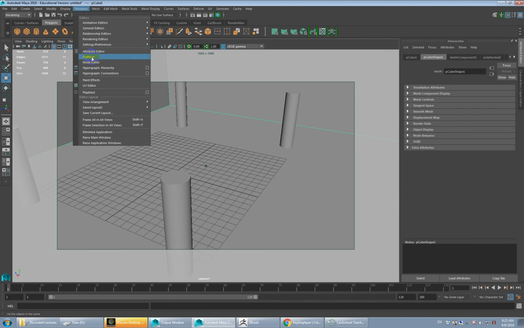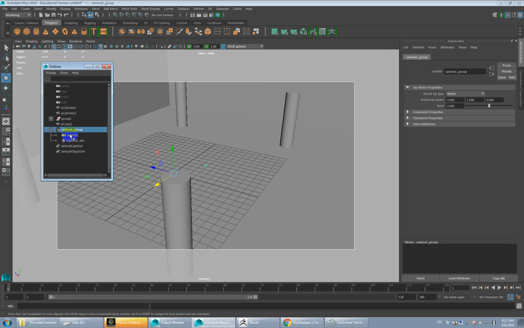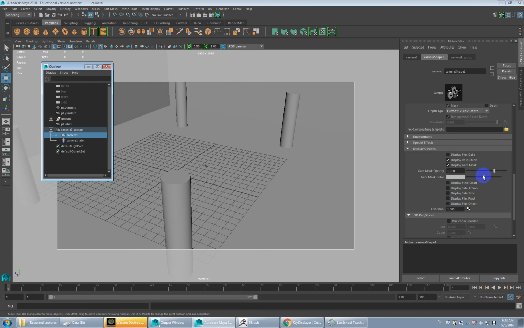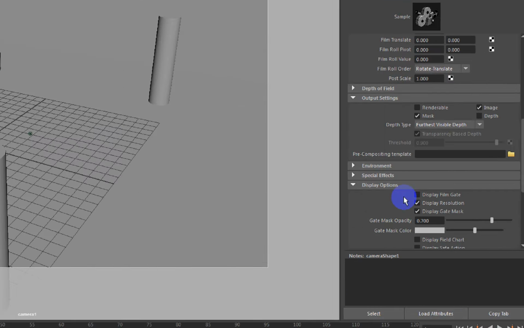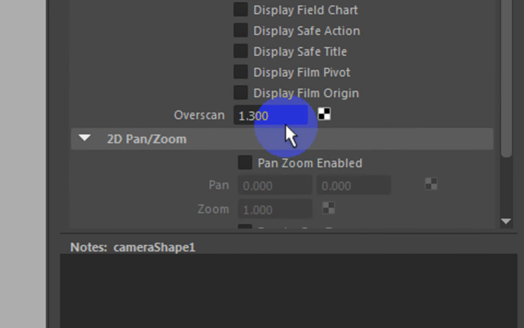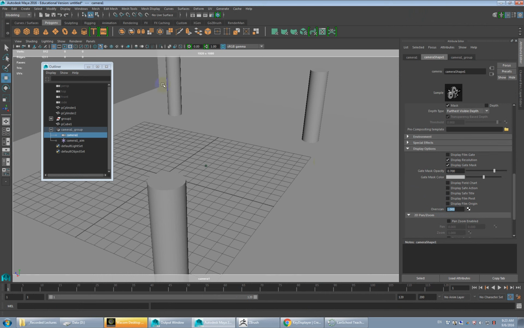So I'm going to just go to my outliner, select my actual camera. So that's camera group and then camera. And so under here, under display options, if you scroll down, you'll see overscan. I just set that to 1. Once you hit enter and set it to 1, you see that resolution kind of fills. So you go to the maximum. Whatever your viewport can handle, it'll fit the viewport window frame, and it'll still show you the mask. So if you ever do preview renders and stuff, it'll sort of cut this off.